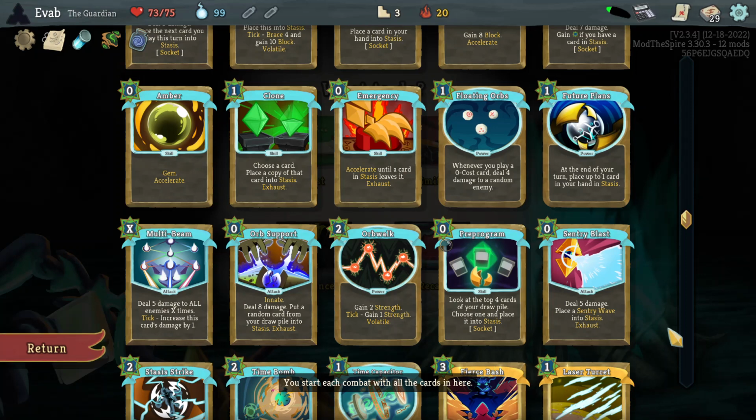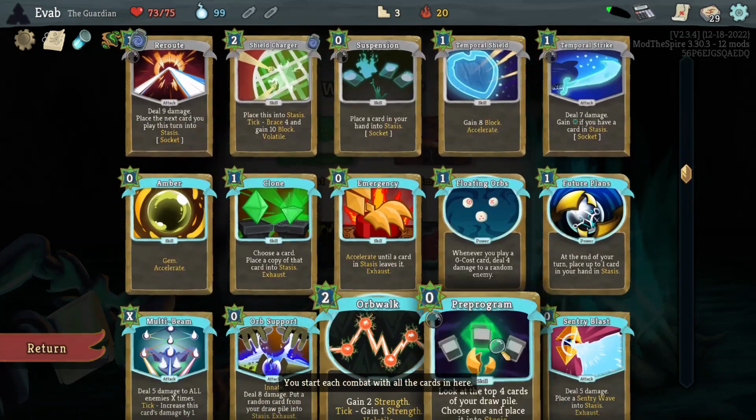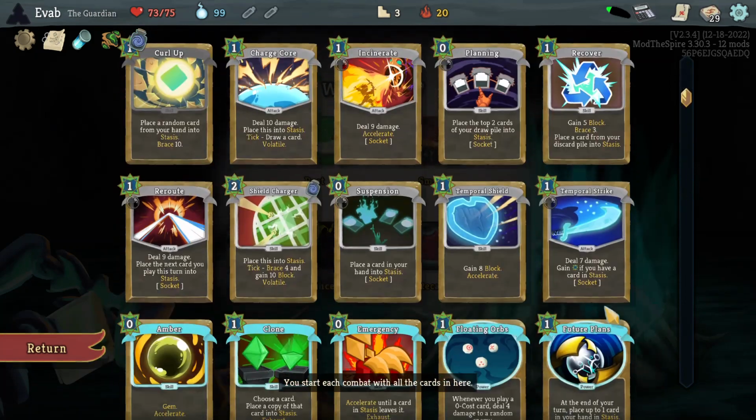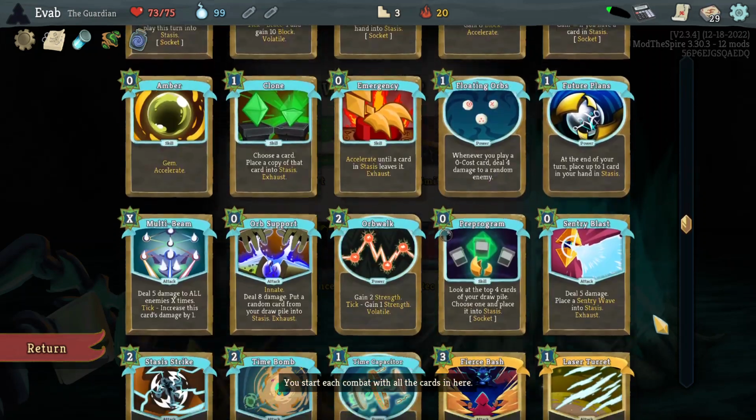Also, I had a run where I had a bottled flame sentry blast and a bottled black hole sentry blast. So the bottled flame blast would get played and put a sentry wave into stasis, and then I have a staggered sentry blast sentry wave every turn. That was pretty cool. Bottling the same card twice is pretty cool. Bottling Orb Walk can be very good. I've considered bottling Multi-Beam before. I've considered bottling a zero-cost card before. Shield Charger, as I said, is also really good.